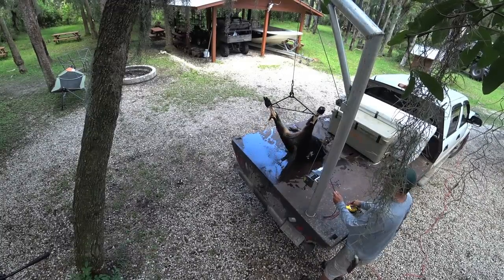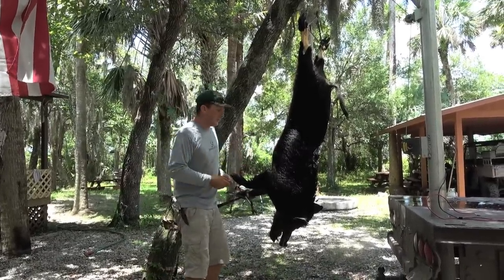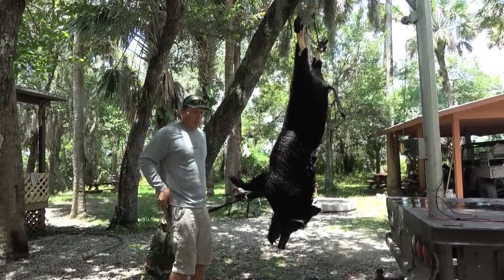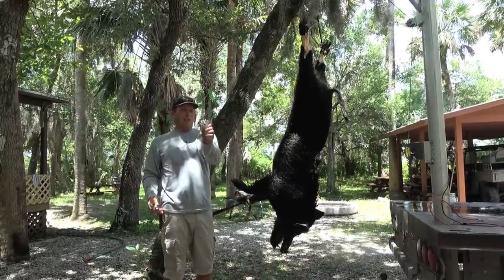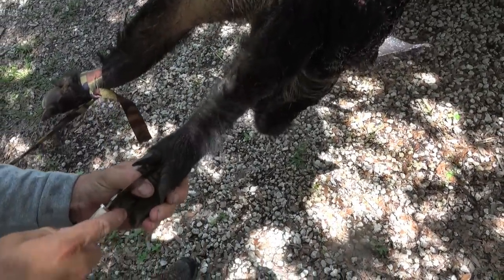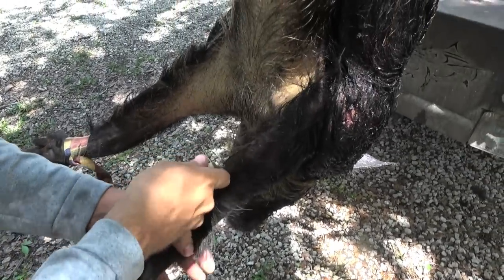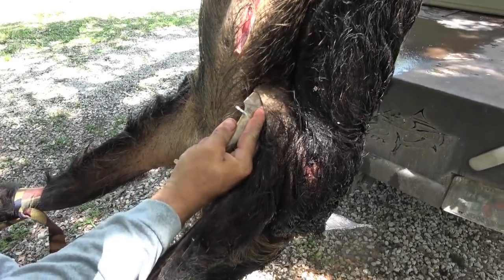All right, so it's always nice when you're doing this, especially if you don't have someone helping you, tie a foot off, then he won't swing, he won't roll around on you. That's very important. Okay, so little knife on the right side, big knife on the left side. Let's get to work. What we want to do, start right at the base of the foot and follow your hairline right up.